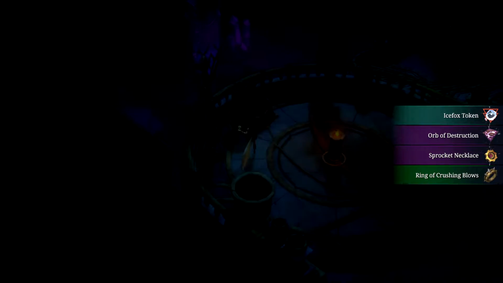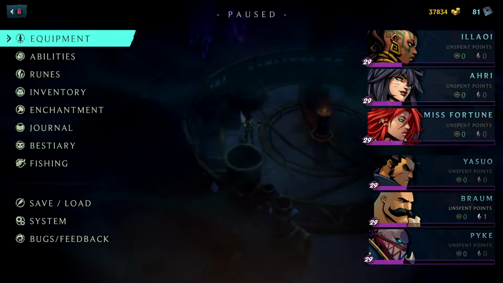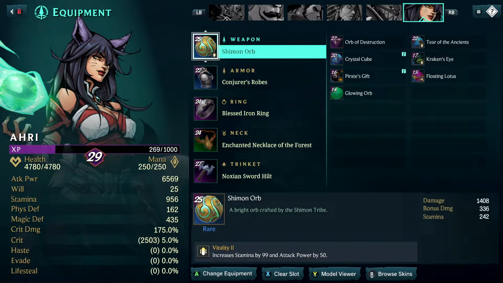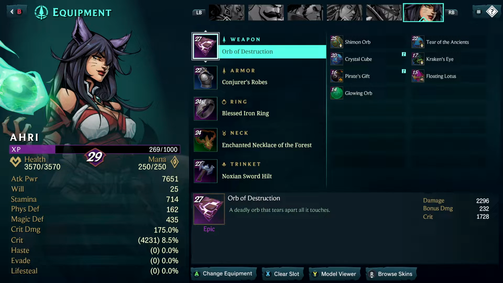Ice fox token. Ooh! Woo! Orb of destruction. I want to say that's a League item name, but I could be wrong. Dang! That was a bunch of health. Actually, it really does suck. But I got a ton of damage and some crit. I'll take it.